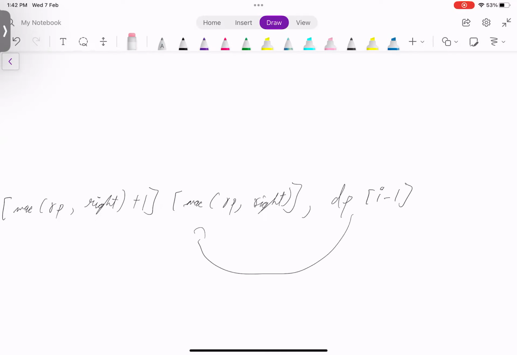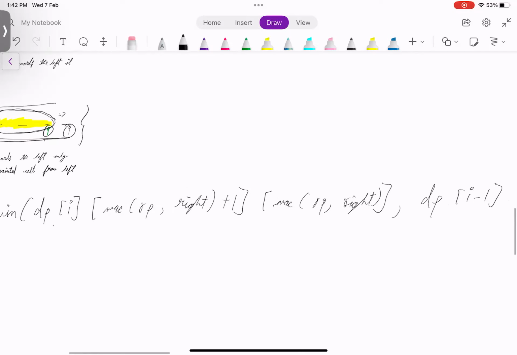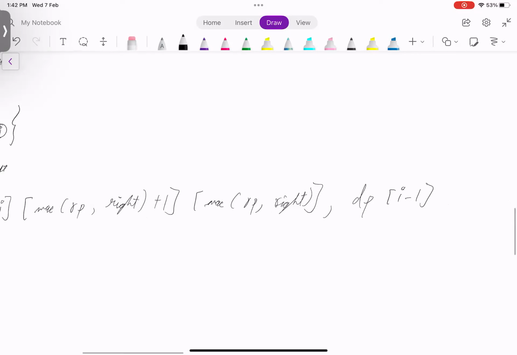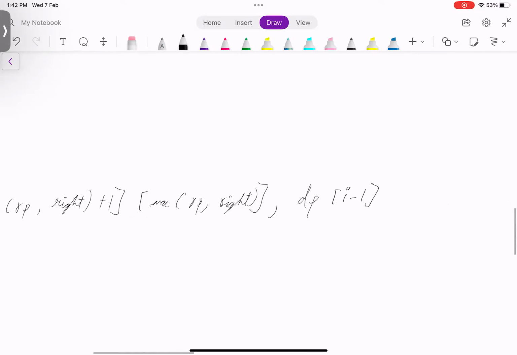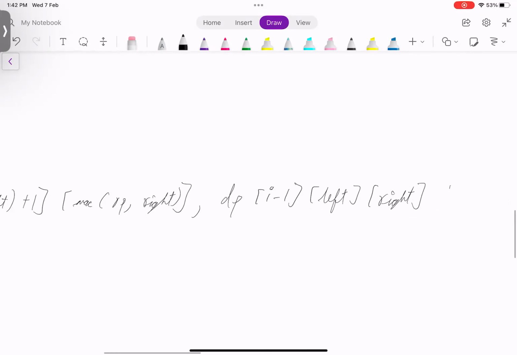right? So that is why after performing one operation, because we are using the ith charge, the value of dp of i of max of right point, comma, right plus 1 of max of right point, comma, right will be equal to dp of i minus 1 of left of right plus 1, right?